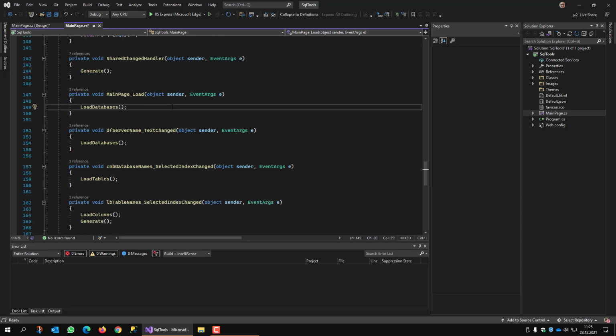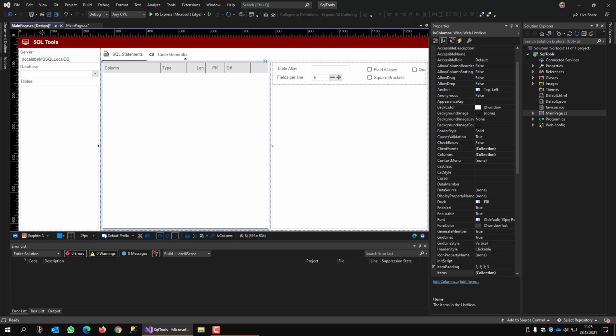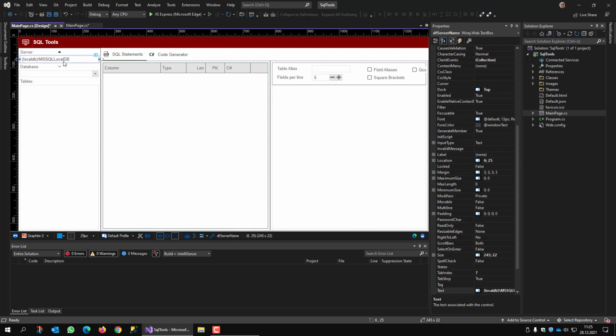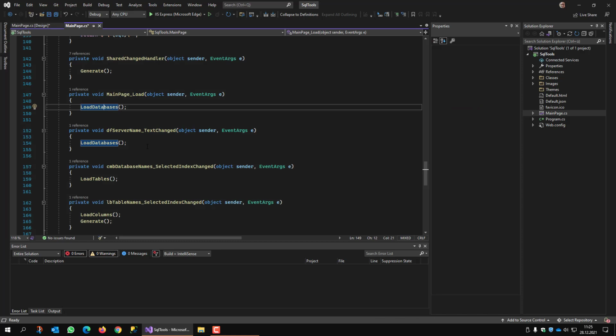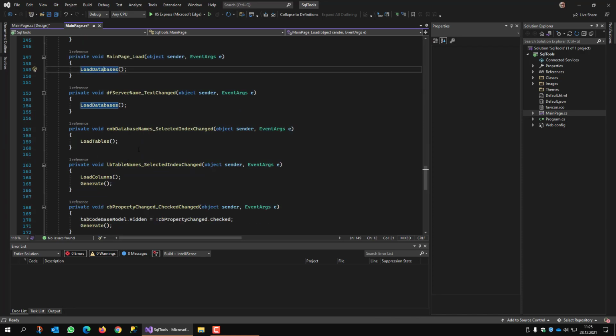When the application loads, the main page load event fires, and it loads the databases that are included in this server. When the server name changes, it loads the database. When the database changes, it loads the tables.